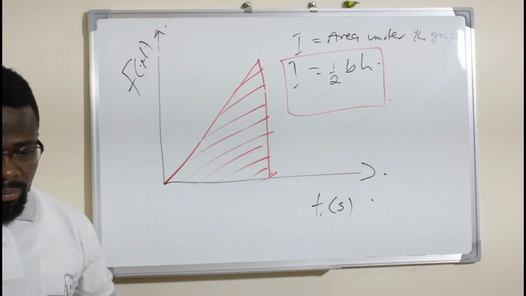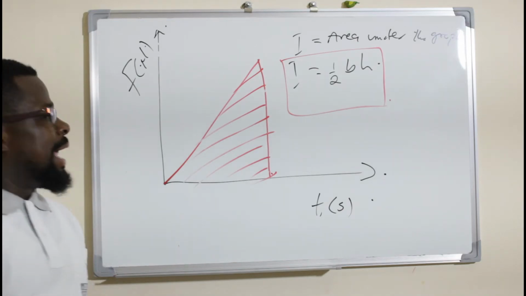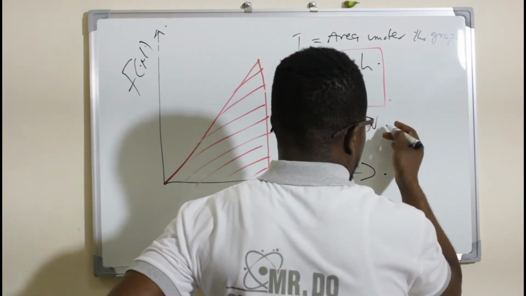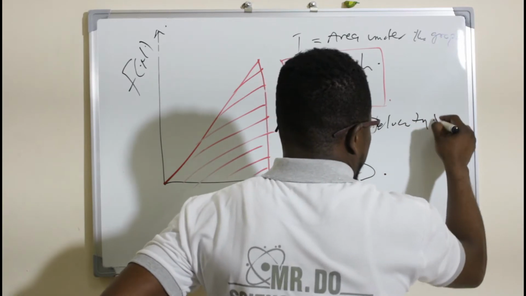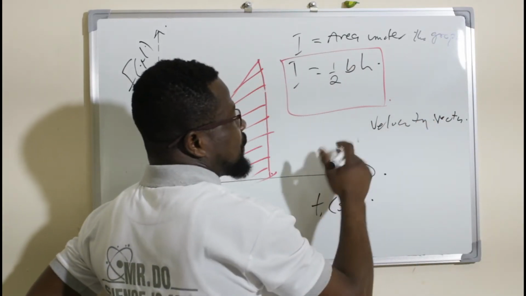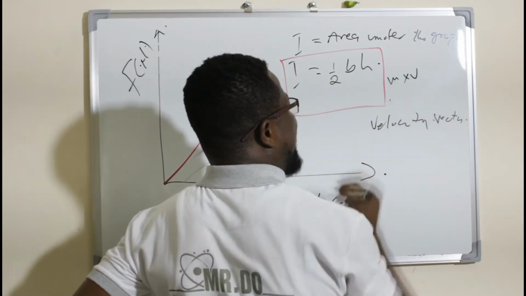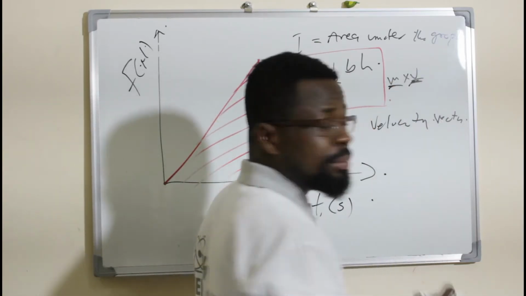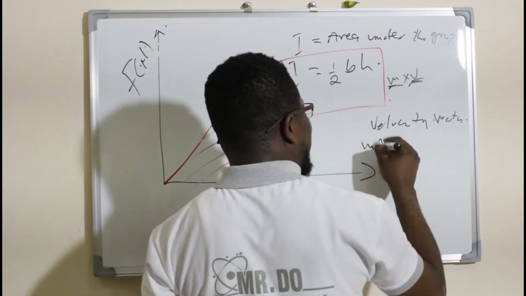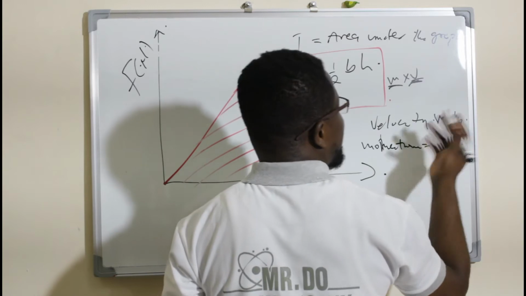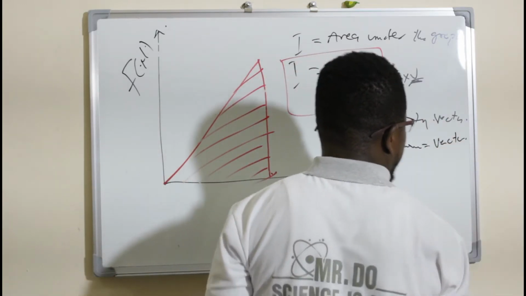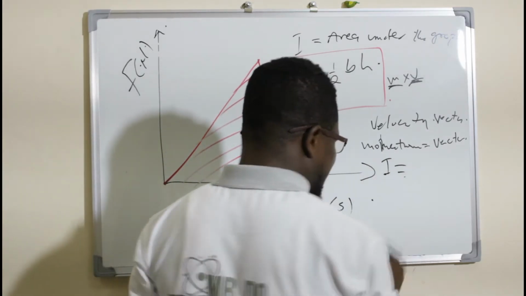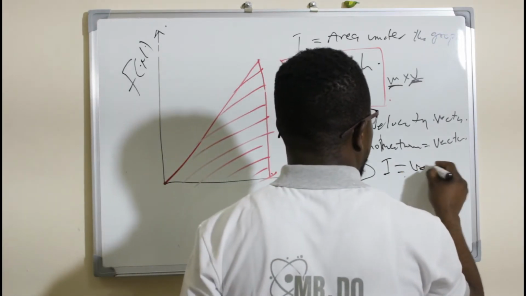Alright, now let's forge ahead and see something. We have said from the beginning that velocity is a vector, because we know that velocity is a vector quantity. And we also established that since we have mass multiplied by v, if you multiply a vector by a scalar, at the end of the day your product is going to be a vector. So therefore, momentum is also a vector quantity. And if momentum is a vector quantity, and we use it to determine our impulse, then we can equally say that impulse is also a vector quantity.